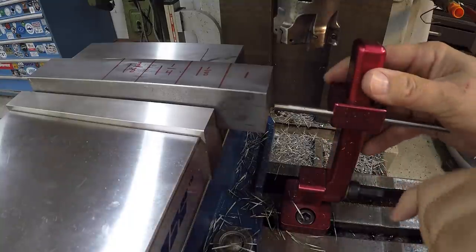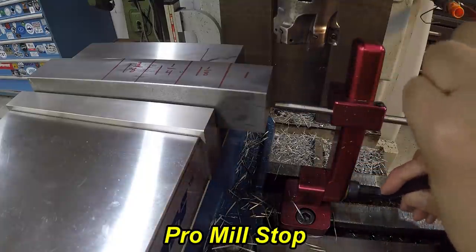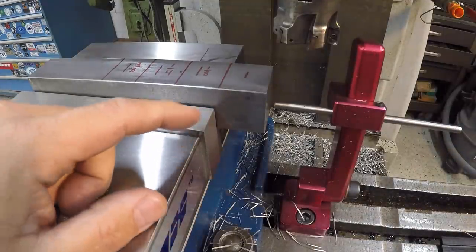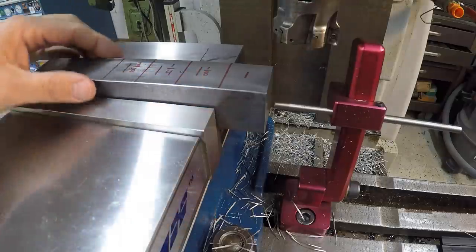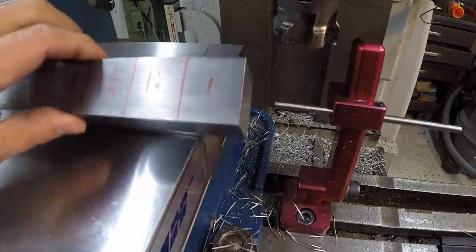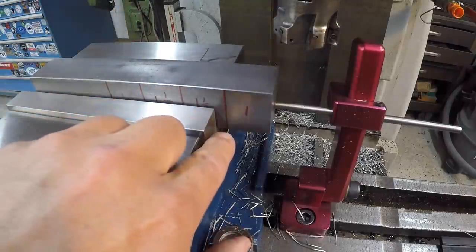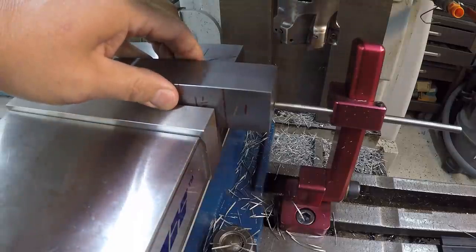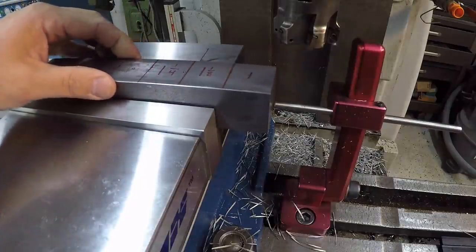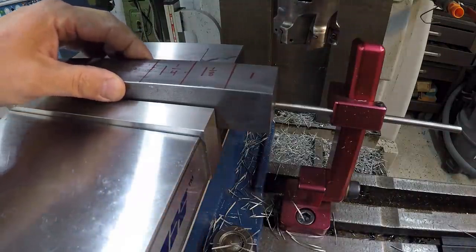This is one of those edge stops that you can actually flip out of the way if you need to, instead of bringing a stop in and moving it every time. But I think we'll be fine just leaving it right there. What I want to pay attention to is where the edge of the cut line is actually over the side of the vise right here, so that whenever I loosen it and flip it back in, I don't have to worry about any burrs catching it on the parallels and kicking it up just a little bit, making it out of tolerance. So each step, we'll make sure that we pull it out another 1.25 inches. I'll move my stop down so that it clears every time.